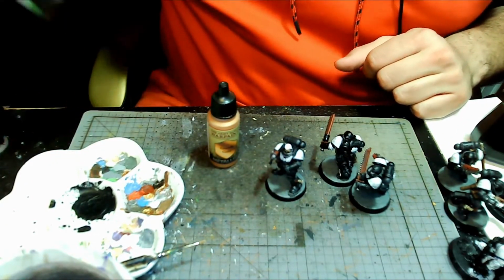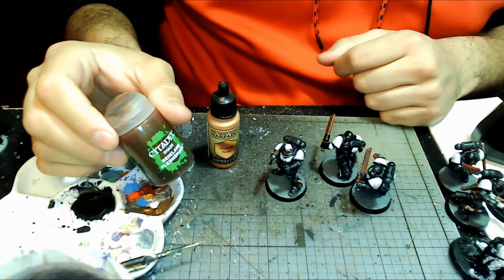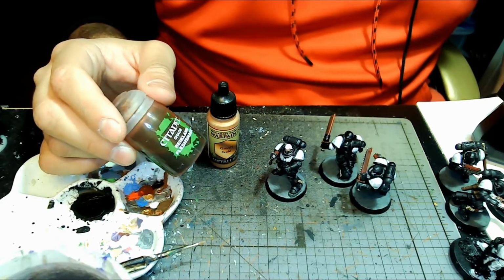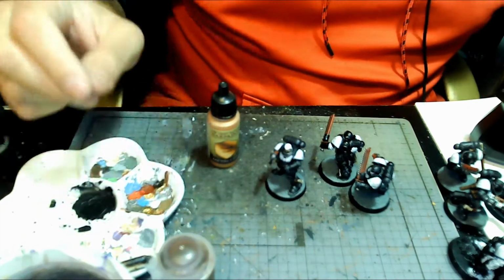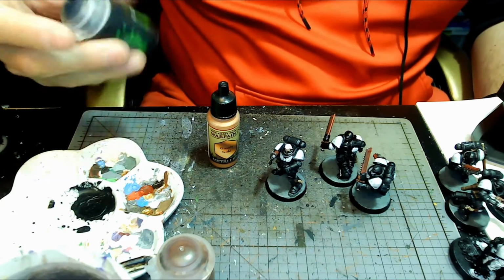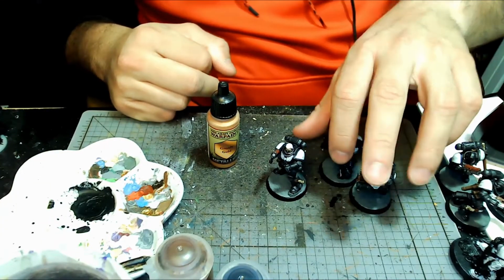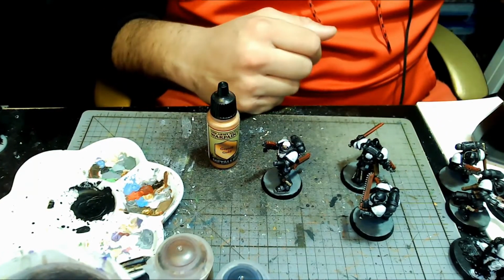And then those parts will be filled in with Reikland Fleshshade, which, unlike the Agrax, is more of a reddish orange shade, rather than just a straight brown like the Earthshade is. And then also, whilst I'm here, I'm going to go over his hair with a bit of Nuln Oil to darken it up, and then see what it looks like from there. So first, gold, and then washes. Here we go.